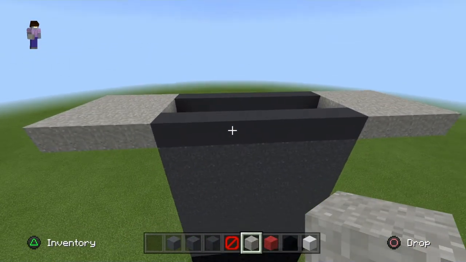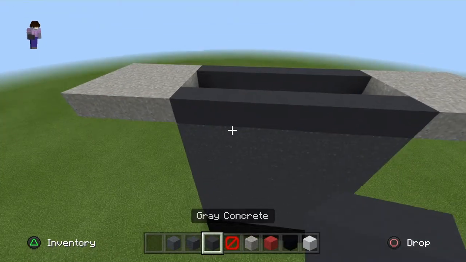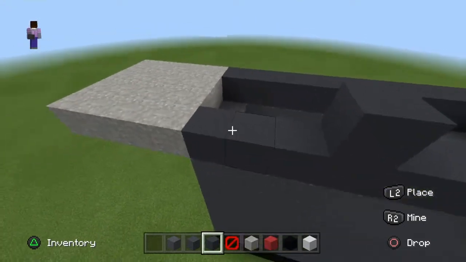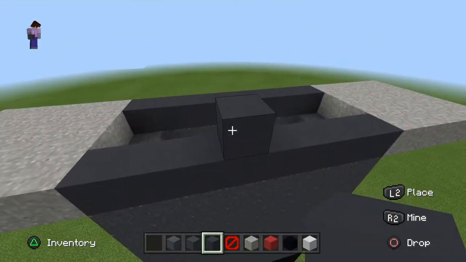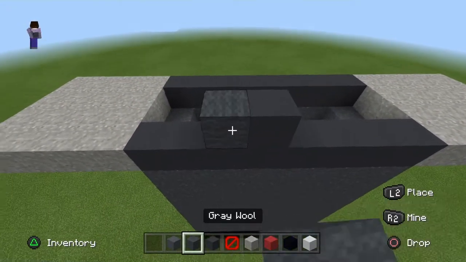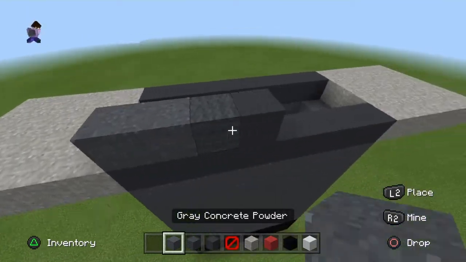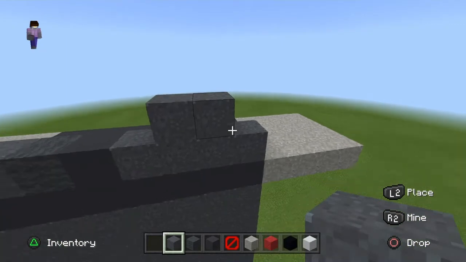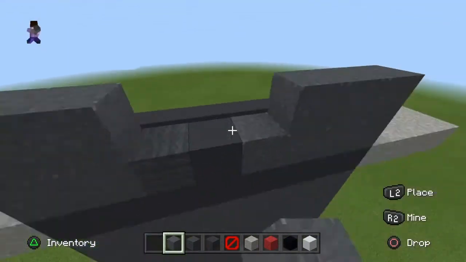Get your gray concrete, and right here on the fourth block from the left side, go up 1 right here. Put a gray wall right there, powder here, and here. Go up 1 more of each one, like so.